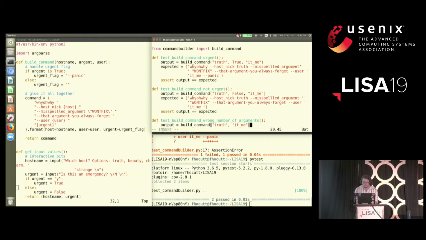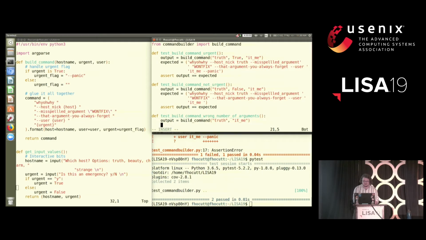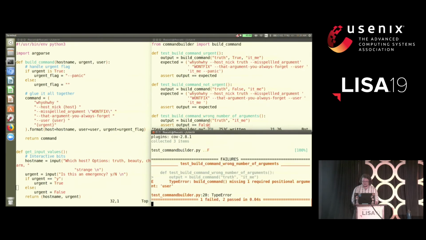So you forgot to pass in the panic flag for some reason. Or maybe you were using this somewhere else in the code and hadn't seen that this bit had been changed, and you were expecting it to still have 2 arguments, and that's just not what's going to happen. So using the same structure as we used last time.